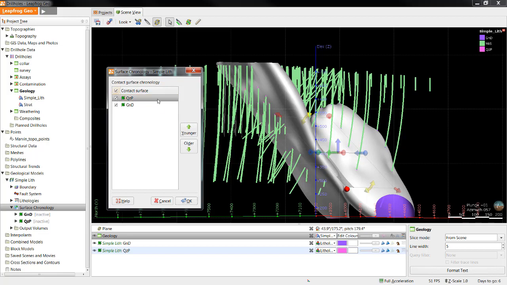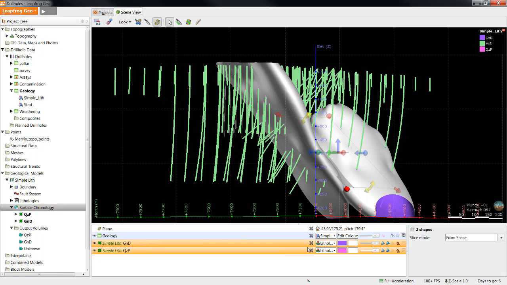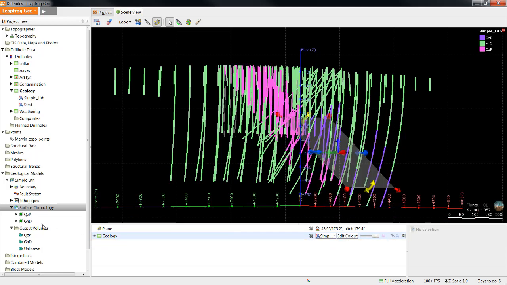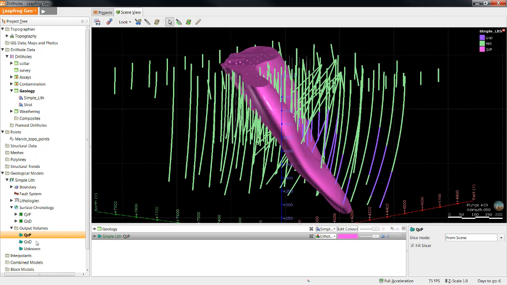To actually activate the volumes, tick the boxes and click OK. Leapfrog will process the cutting relationships I just mentioned and leave us with airtight interlocking volumes. The way that Leapfrog creates volumes, it's essentially impossible to have any overlapping triangles or crossing triangles or spaces left in the model. Now that the volumes are created, let's take a look at them.